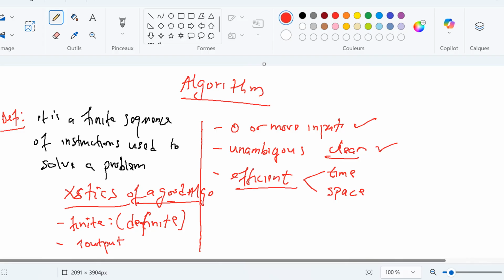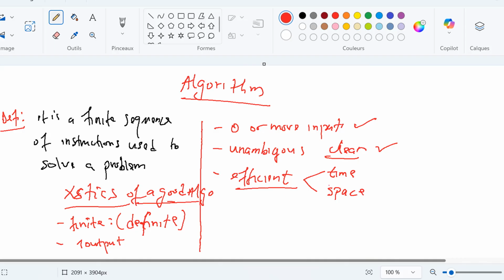Meaning what? Imagine that you have an algorithm that calculates the sum of two numbers. But when you enter your two numbers, it takes maybe 1 minute before giving you the answer. So you have seen that it's slow. So in that case, the algorithm is not efficient. Compared maybe to another person having the same algorithm, but that takes less time to execute. And it's the same with the space, in fact, occupied by the program in your memory. Something taking 5 megabytes, another taking 10 megabytes. If they are doing the same thing, it's sure that you prefer the one of 5 megabytes.